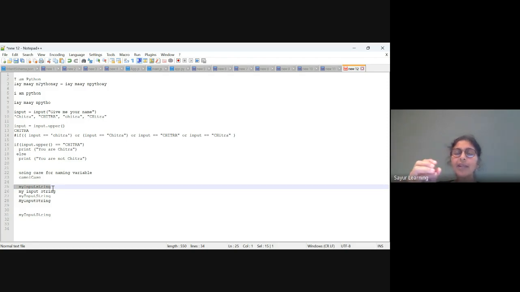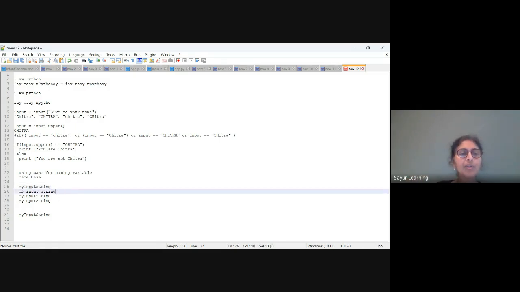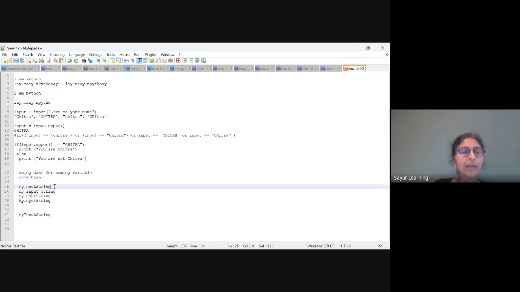Our input variable name has many words, three words: my input string. So if you separate them with an underscore, then it's easy to read. If you run it all together, it's hard to read that name. So this is not a good idea. We don't want to do that.